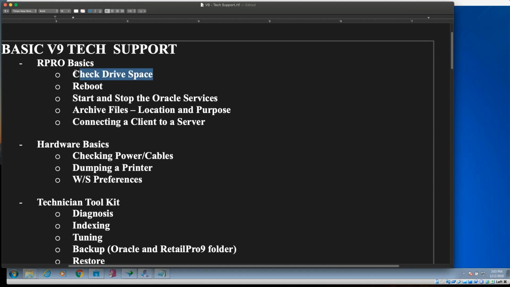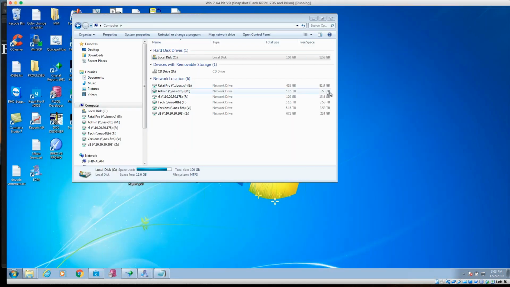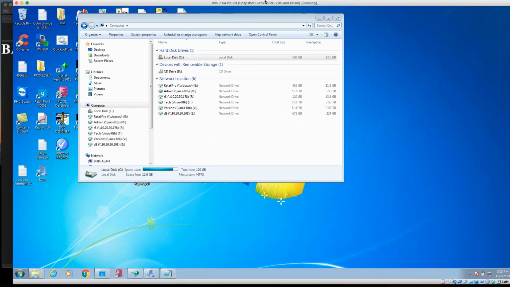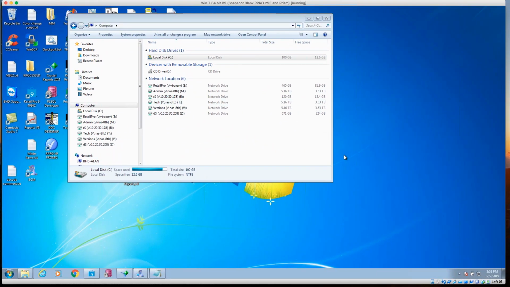One of the biggest ones is absolutely drive space. I bumped into that twice today already. What you're looking at here is a little virtual PC, just my desktop in the background. This laptop is not a PC, it's a Mac. So I'm running a virtual PC, and on it I have 100 gigabytes on my hard drive, and for my little sandbox I have 12.6 gigabytes available, which is enough for my sandbox. In real life, that would not be enough for a regular user. I would want more than 12.6 gigabytes out there.